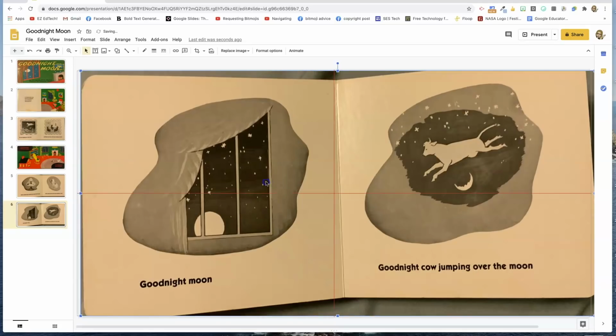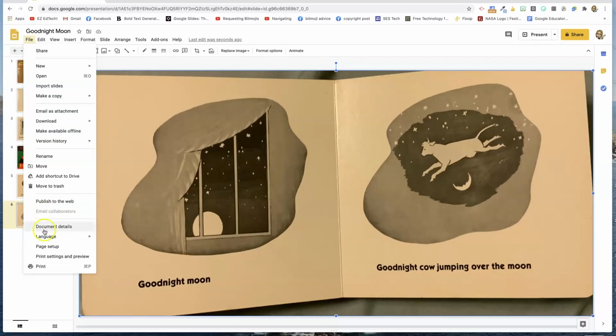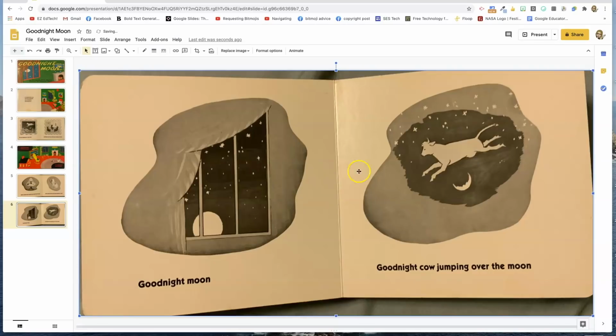So if your book pages are not the right size for a slide, don't forget, before you get started, you can go to File, Page setup, and I actually changed this one to custom 2.5 by 5 inches. So you can change the slide size. And again, you want to do that before you start with the pictures, because otherwise you're just going to have to resize the pictures again after. So maybe try the first page, and if the regular slide size doesn't seem to work, then you can just change it accordingly. So now it's the same process.